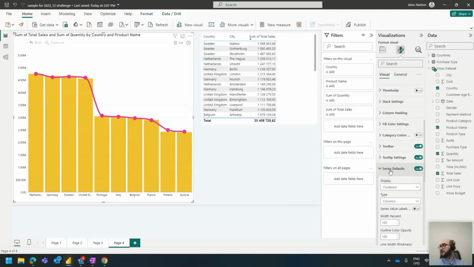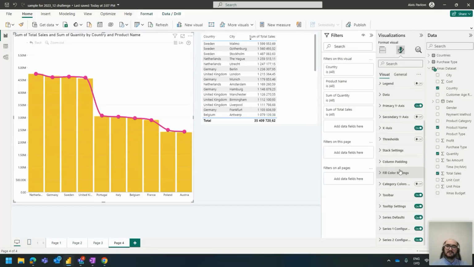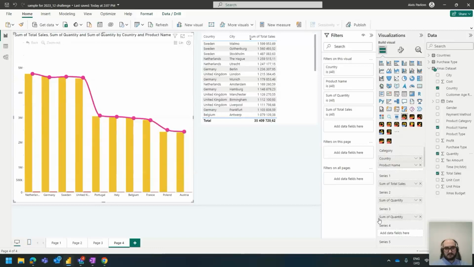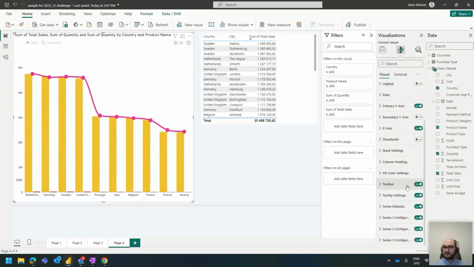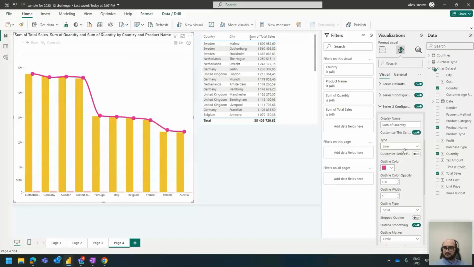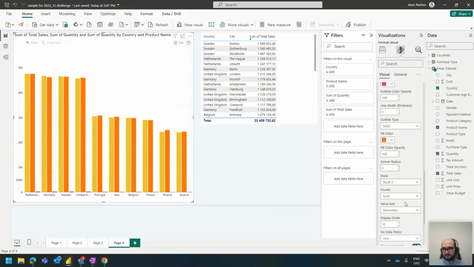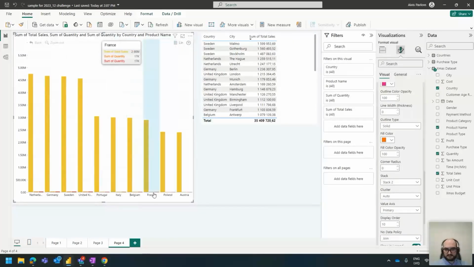You can either define this by adjusting the series defaults, which means that you're adjusting all series altogether, or if you want to just stack two of them, let's say I have right here sum of quantity, and I'm going to add the same thing once more. For a specific reason, I want to go back to column as well. So you can see we have these two little columns, and I'm going to adjust it to primary axis, so these two little ones.